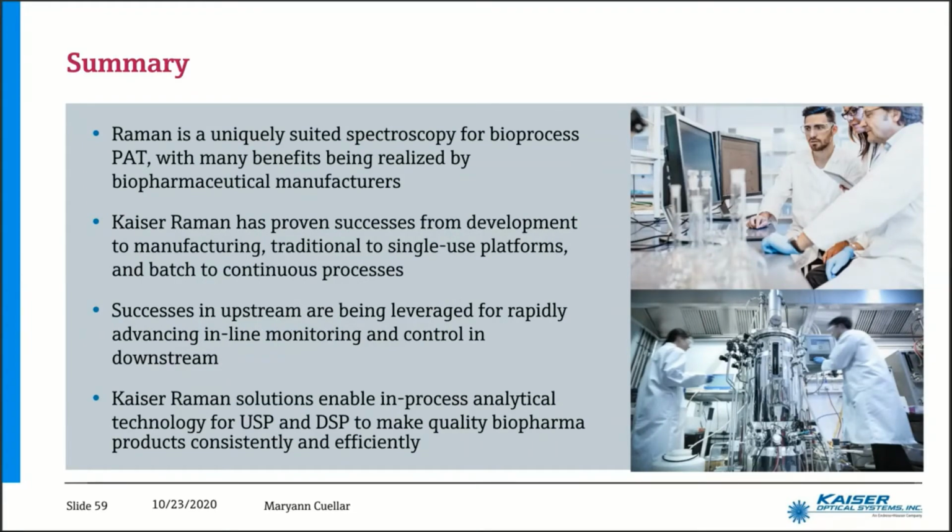So I've covered a lot in a short time, but hopefully you've grasped the common theme that Kaiser, together with Endress+Hauser, are committed to helping you advance your bioprocess measurements. Kaiser Raman technology provides inline, real-time monitoring and control of many different properties and is applicable to many different bioprocessing steps. And Kaiser stands apart from other Raman options through major technology innovations and our industry know-how. Kaiser Raman is proven as a PAT enabler from development to manufacturing and traditional to single-use platforms, as well as batch to continuous bioprocesses. And now we're seeing that advances in upstream are heavily influencing in-process analytical measurements in downstream to ultimately make quality biopharma products more consistently and more efficiently.